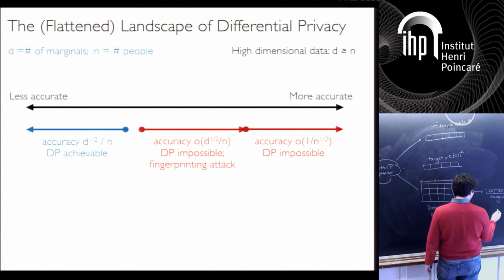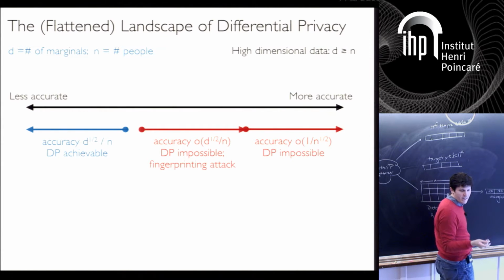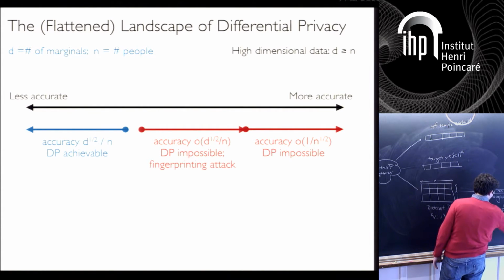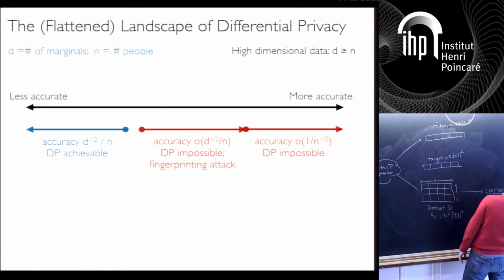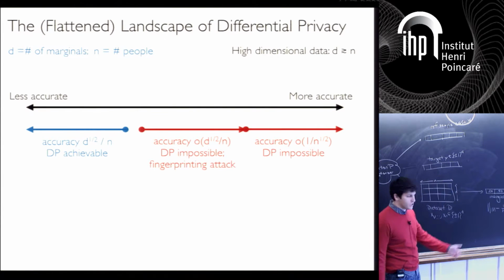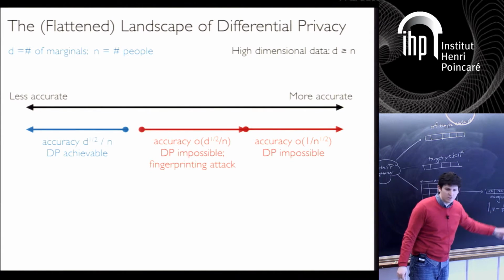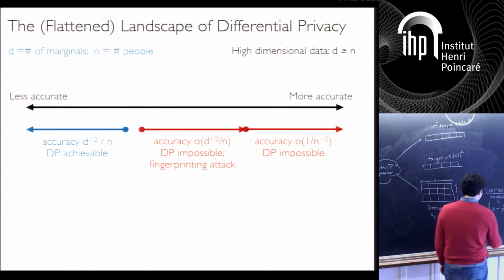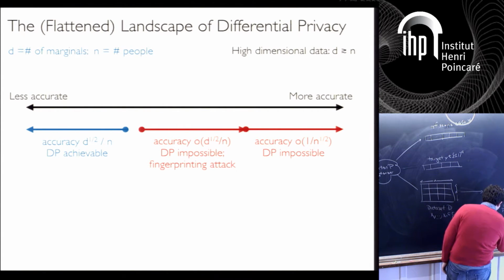And we have an assumption that the marginals are at least somewhat accurate. So the marginals satisfy that if I take the average of the n people in the data set, then the difference between m and the correct marginal is maybe 1/10, or 1/10 is somewhat arbitrary. So this is what I'm calling accuracy.